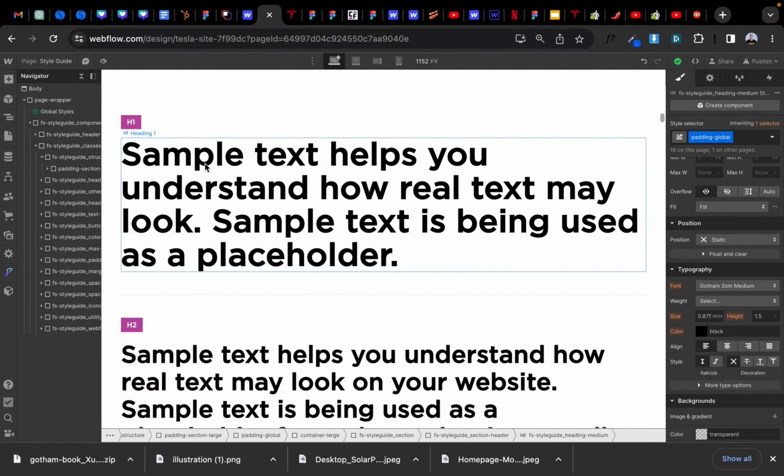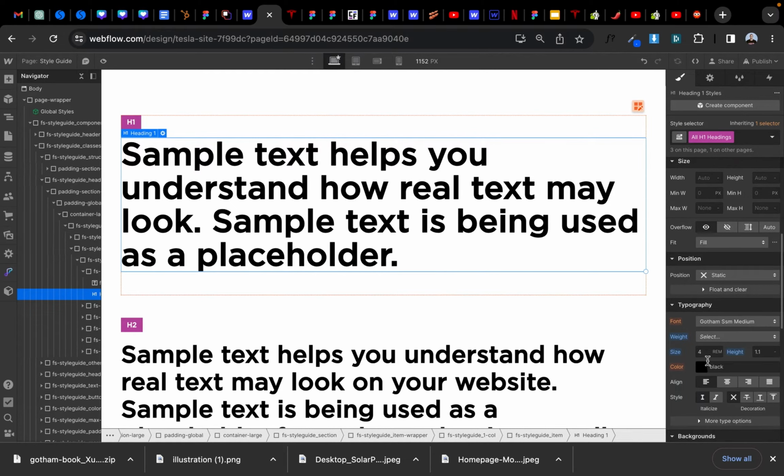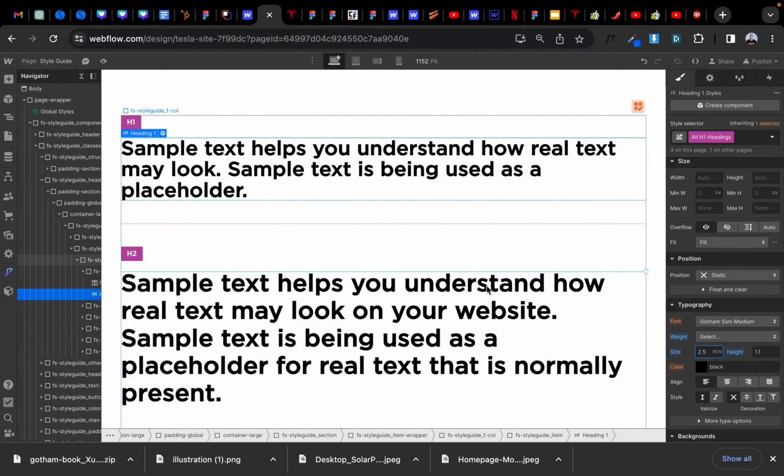This H1 is set to Gotham, but then we need to go to all H1 headings and set this to 40 pixels. In rems, that will be 40 divided by 16, that's 2.5 rem.